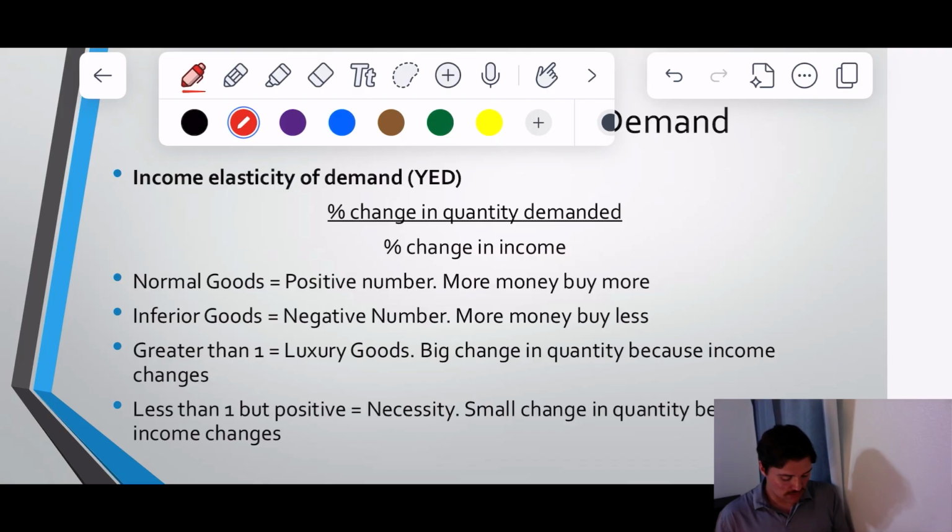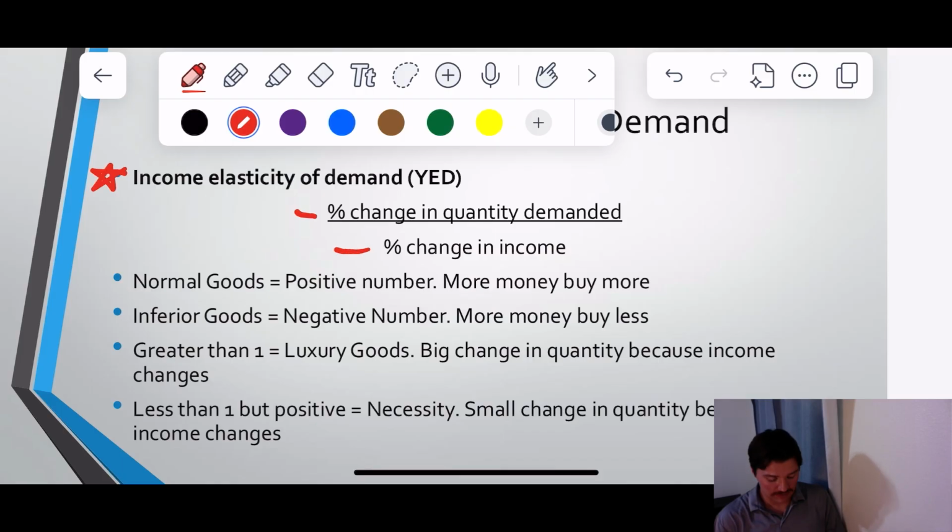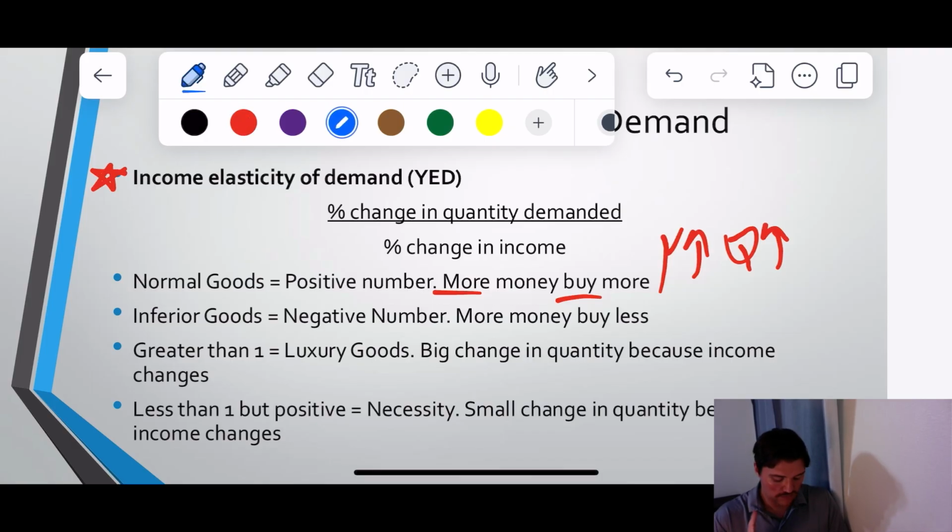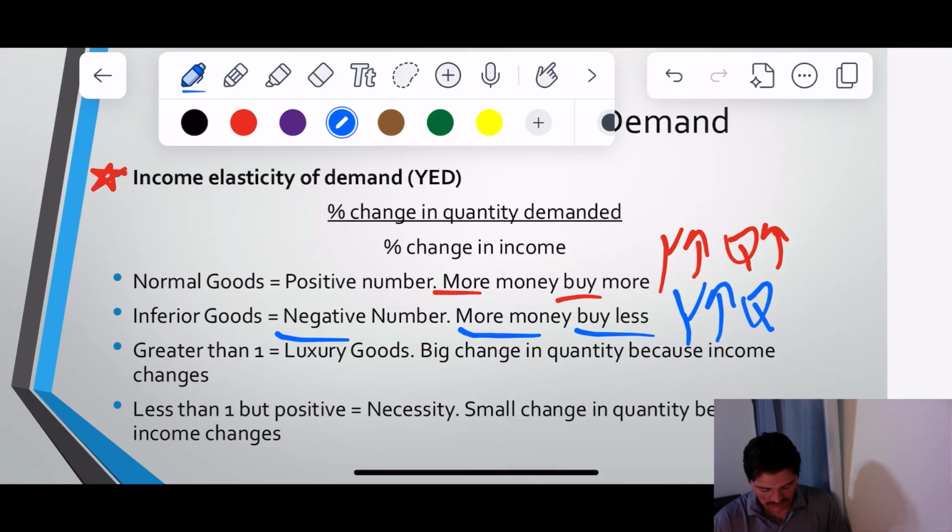In terms of the income elasticity formula, or YED, if we were to do the same thing where we looked at the change in quantity, but now the change in income, you would get a positive number. More money, so you buy more stuff. Your income is higher, so you're buying more stuff. That is a normal good. If we did the calculation and got a negative number, this shows us that we had more money, but we buy less. More money, but you bought less. This is an inferior good.